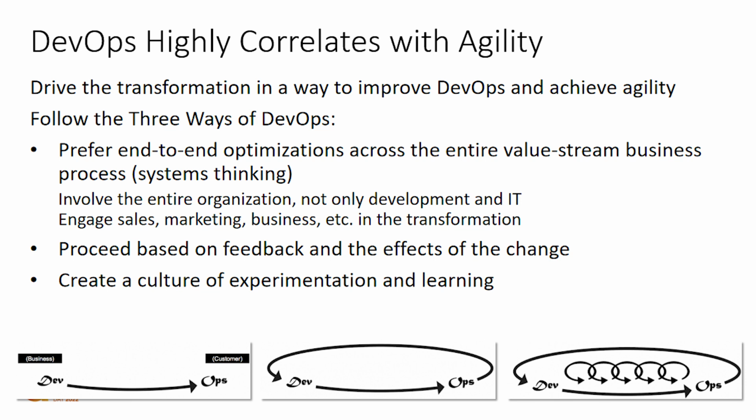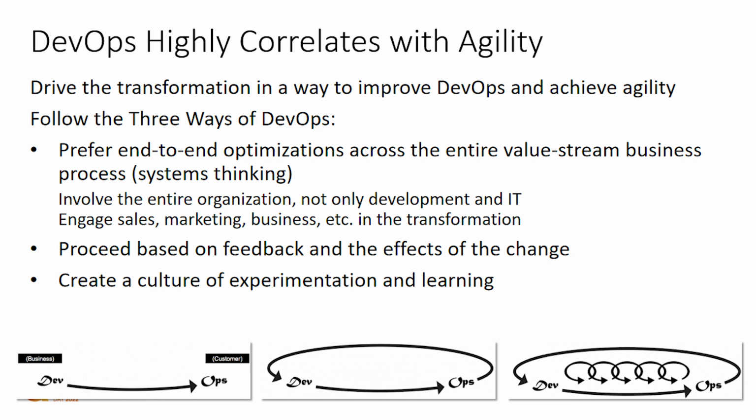First way, discussing the whole value stream end to end. Instead of optimizing just one part of it, development or IT, we should strive to observe and, well, think system thinking, observe the entirety of their value stream, including the sales and marketing and whatnot, so that you find the global impediments and address those instead of doing local optimizations.